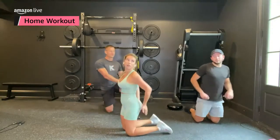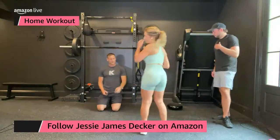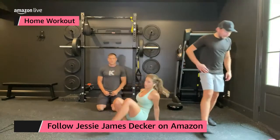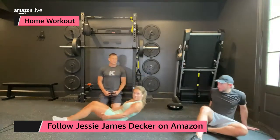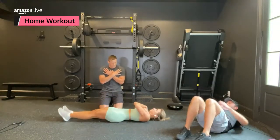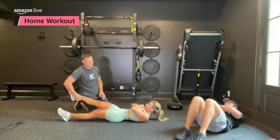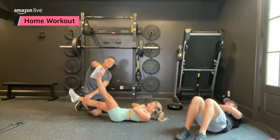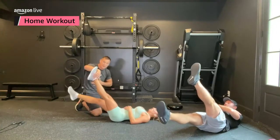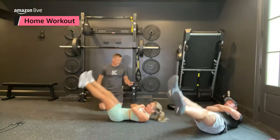I'm gonna give them something a little bit easier, something we can actively recover with. On our backs, we don't need the mats. If you have a mat, get your mat. We're gonna go into alternating leg lifts, right? So our hands are across our chest. We're gonna lift the head and shoulders up. Try to have no space in that low back. Jessie sometimes has an issue with that one. One leg at 6 inches, other leg at 45 degrees, and we're lifting the head and shoulders up as our starting position, and then we just alternate, right?